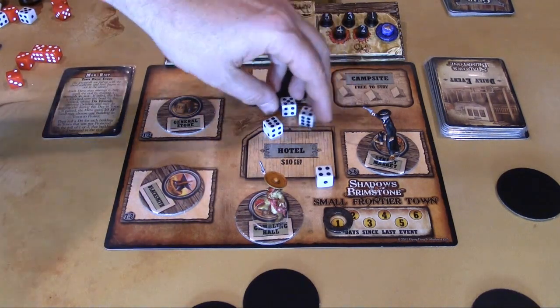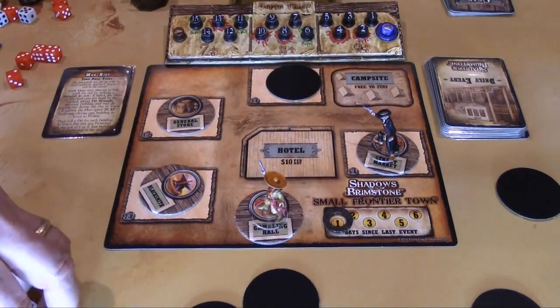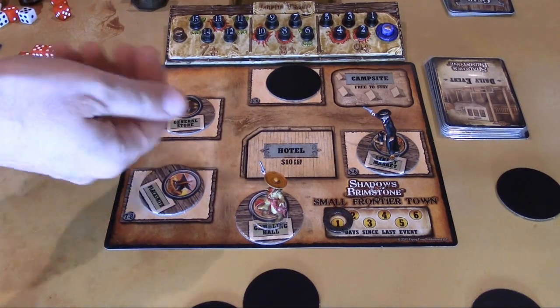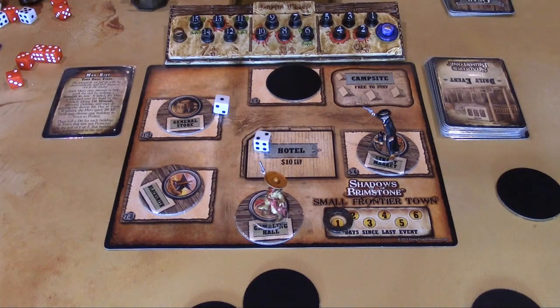And he passes. Okay, so at least he doesn't get trampled, but he can't sell his Darkstone. Now the event at the gambling hall is a 3 as well, so I'm guessing that that's going to be bad.